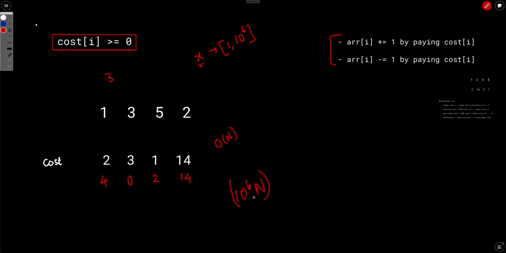Now we have to remove something. Either we can remove this or we can remove this or we can change our approach altogether. So we can't remove n. We have to iterate over everything at least once to get some insights, right? So we can't remove n. So we have to remove 10 to the power 6 somehow, or we can remove n if we are able to find a way where we can find out the cost in less than order n time, maybe by doing some kind of pre-computation.